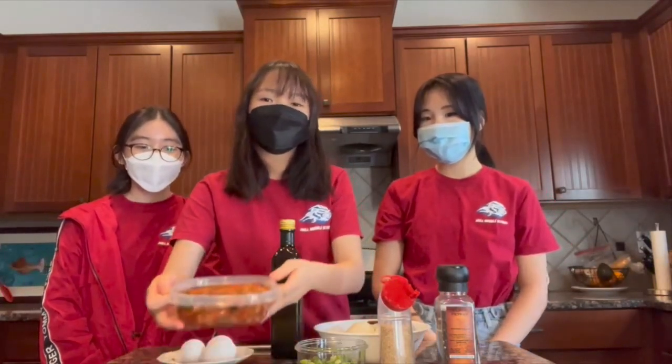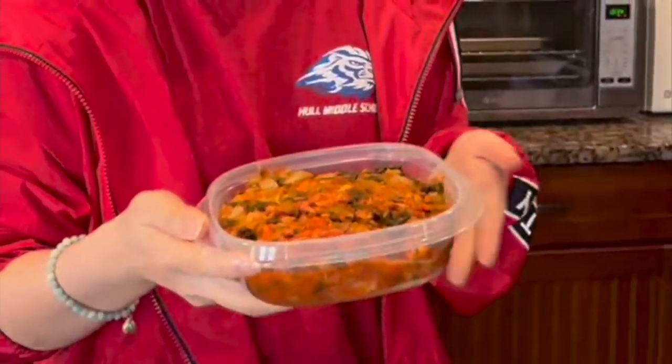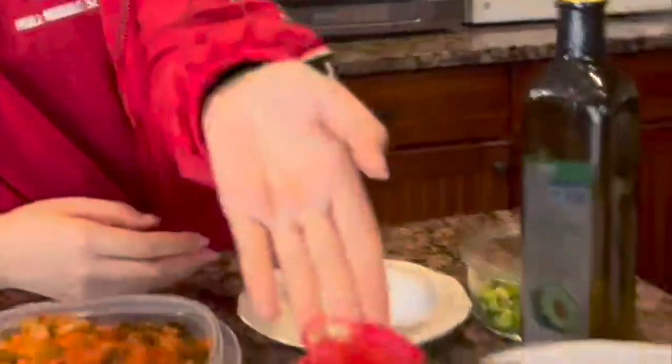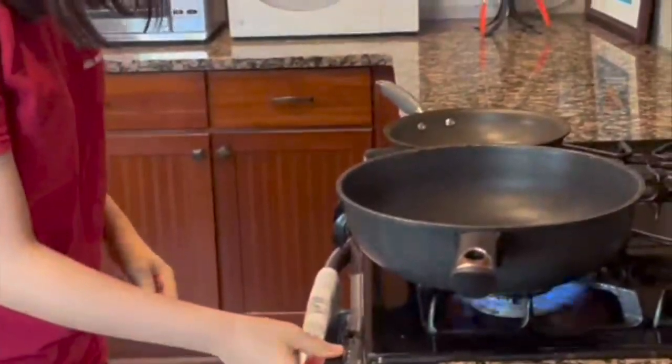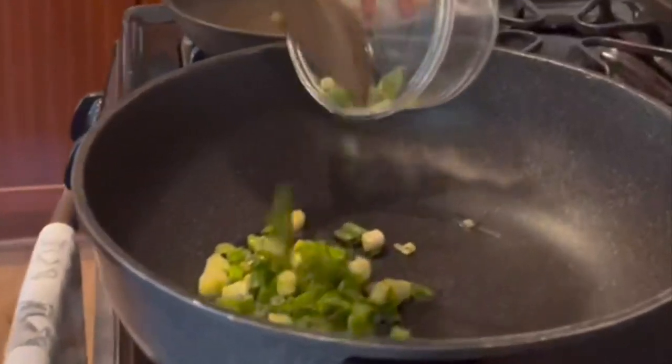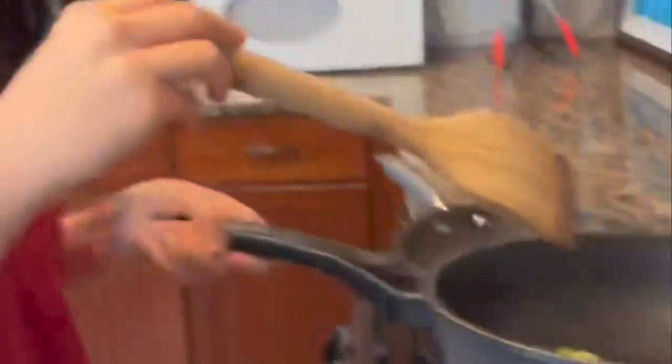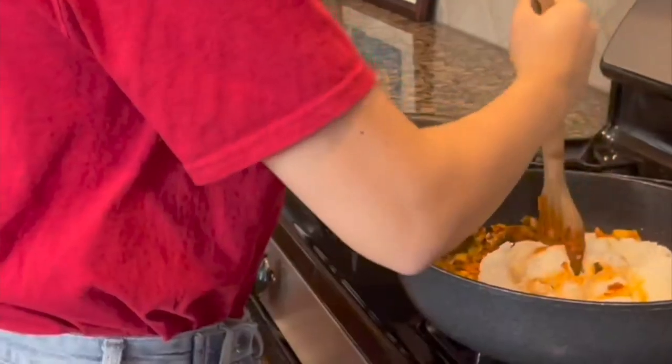A lot of Koreans eat it for breakfast, lunch, and dinner, and it's made from the popular side dish called kimchi. So the different ingredients that go into this dish: first we have kimchi, which is a very common traditional side dish, we have eggs, olive oil, green onion, and our seasonings — sesame seeds, black pepper, and salt. So next we'll actually start to cook. I put some avocado oil into the pan and now we're just going to heat it up, then put our green onions in to make pa-gireum, which is also called green onion oil, just to make the food better. Then I'm going to add the kimchi and fry it first before we add in anything else. Now Rachel is going to put the rice in and mix it in.